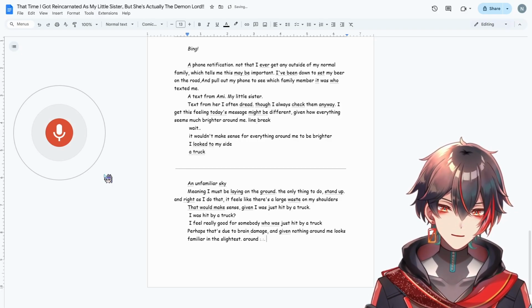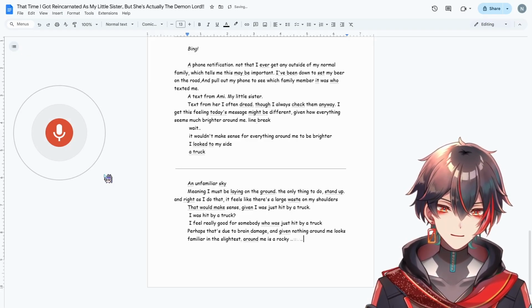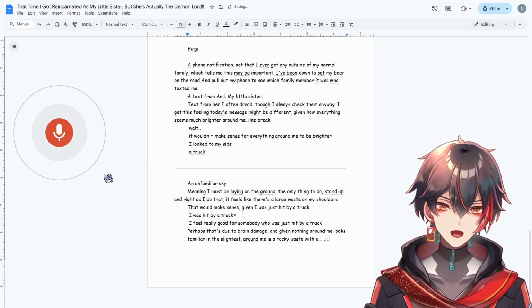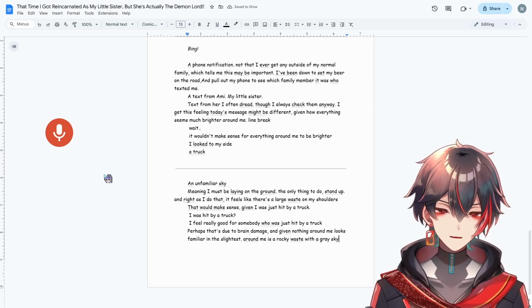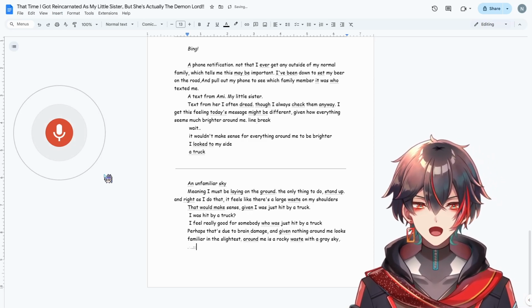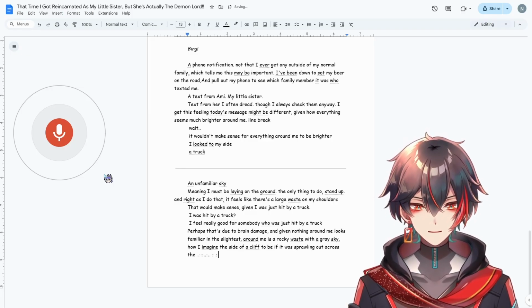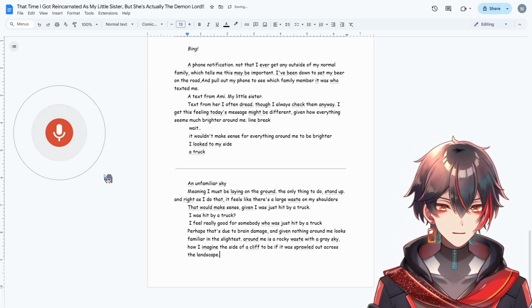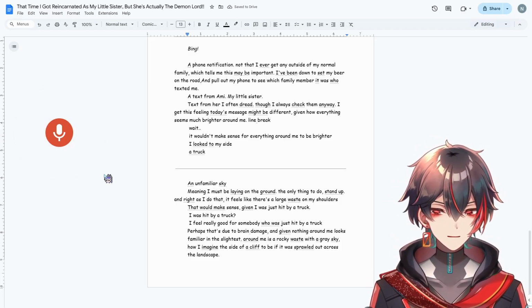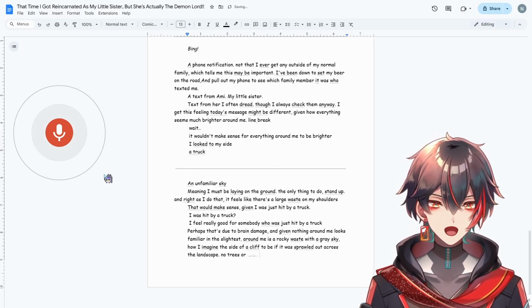Around me is a rocky waste with a gray sky, how I imagine the side of a cliff to be if it was sprawled out across the landscape. No trees or grass, no life.